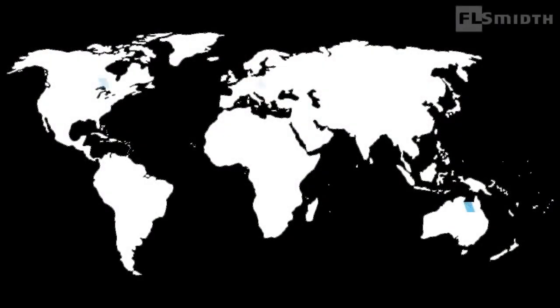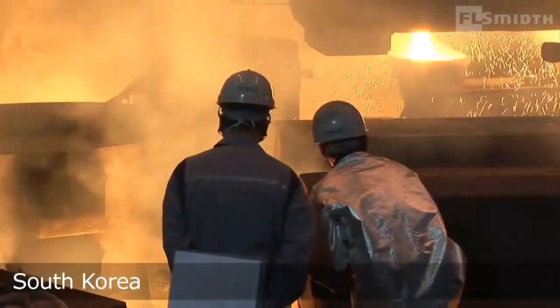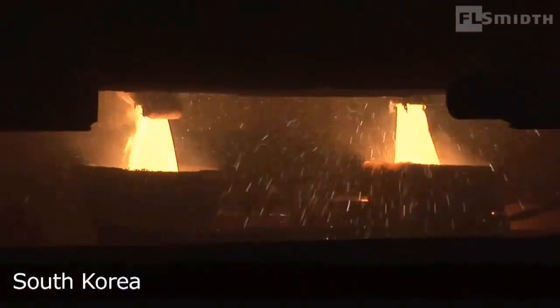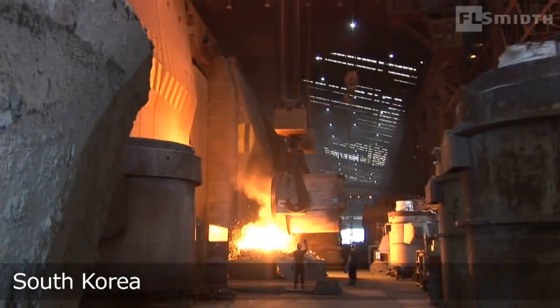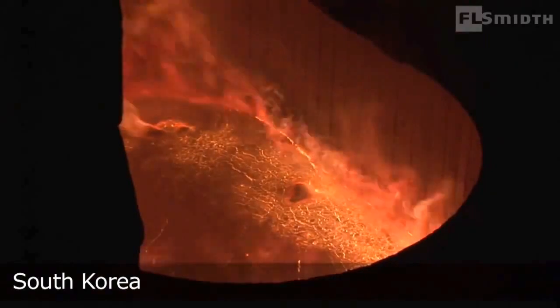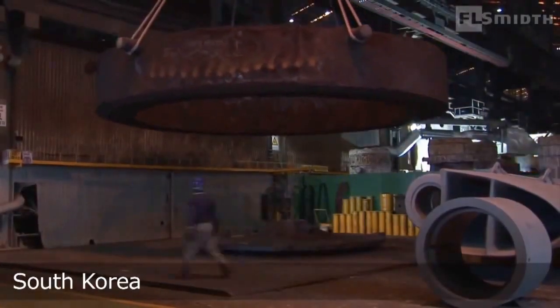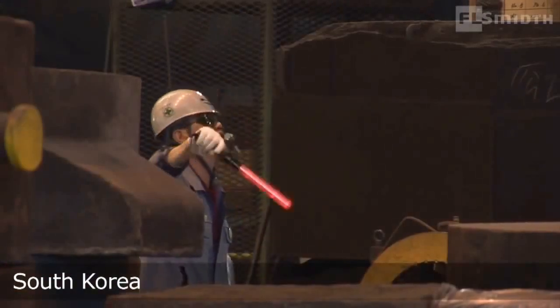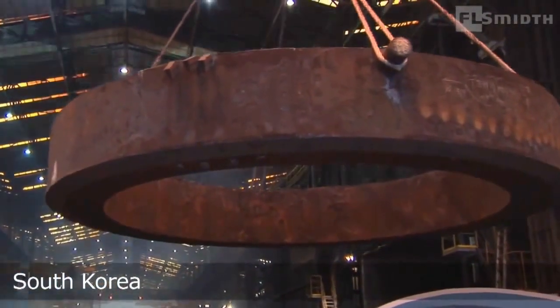A project of international proportions, building the St. Genevieve plant involves coordination of manufacturers from all around the world. The casting of the kiln live rings — the world's largest, at approximately 220 tons each — manufactured in Korea, gives an idea of the technical and logistical challenges overcome by FL Smith's designers and planners. The three live rings are designed to exacting tolerances, to precisely fit a kiln measuring 6.6 meters in diameter and 98 meters in length. A live ring takes less than four minutes to cast, and is then tempered and machined during the next three and a half months, before being shipped around the globe to St. Genevieve.